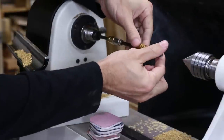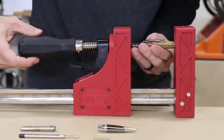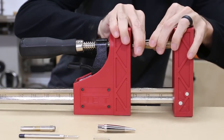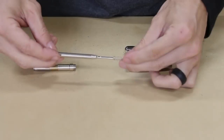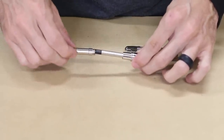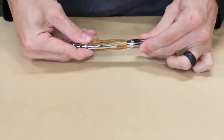I took the blank off of the mandrel, then moved on to assembly. The assembly for this kit is very easy — you just have to press in one part. I used a parallel clamp for pressing the parts together and pressed in the cap to the back of the tube. The blank got a little cockeyed while I was pressing it in, so just make sure you're watching it and adjust as necessary. A pen press would definitely be a nice addition if you plan on making any volume of pens. Next the ink cartridge and spring get pushed into the pen tip, then the twist mechanism screws into the pen tip, loading the spring. The last piece is just to slide the tube onto the pen tip by hand, and the pen is fully assembled.